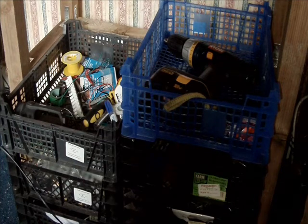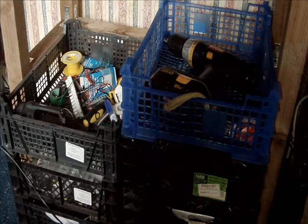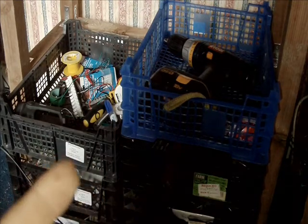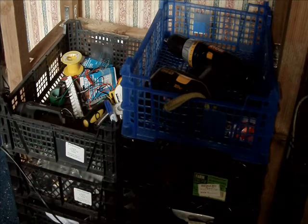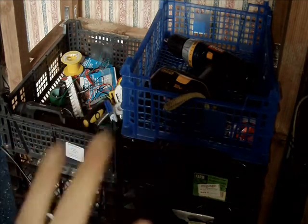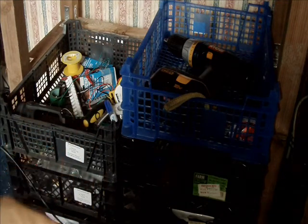These are, I'm not quite sure what they actually are, but they're basically just plastic crates that lock together, which means you can stack them like that. Under my layout I can fit 5 in a stack. I'm just looking for 3 more. But I've got everything I need in here for the moment. I'm going to need 1 or 2 more for scenery and stuff when I get that far.